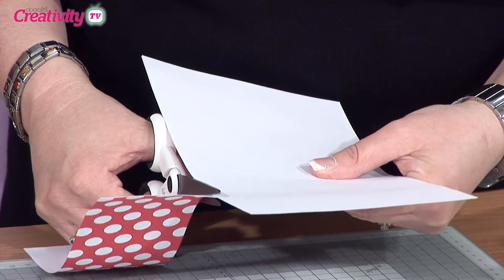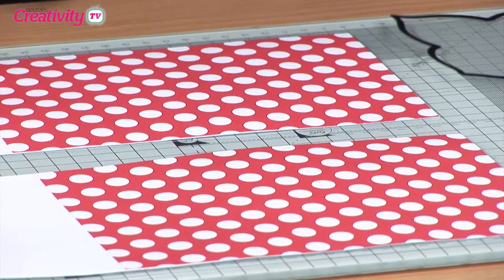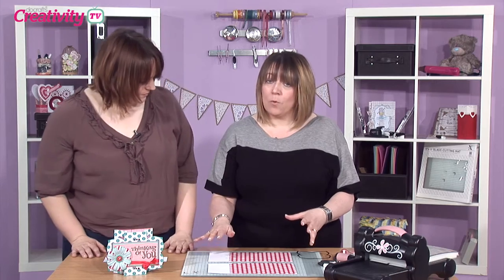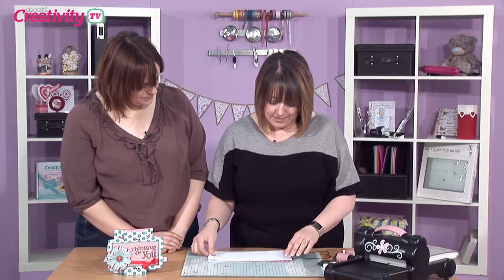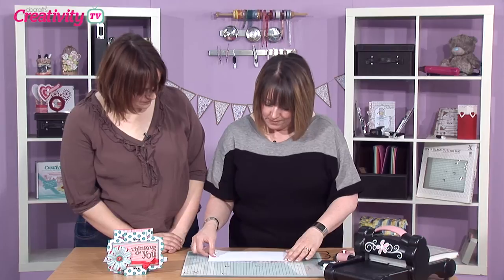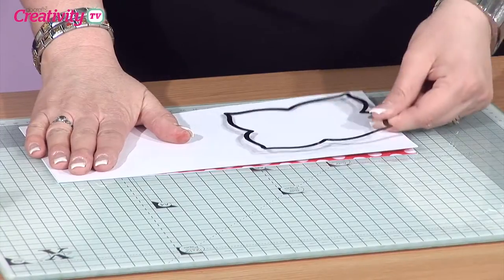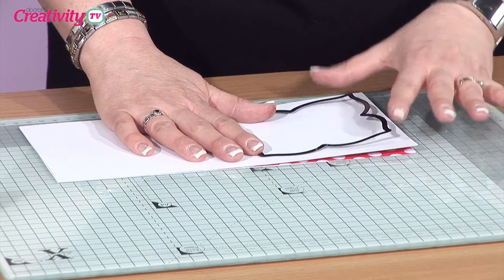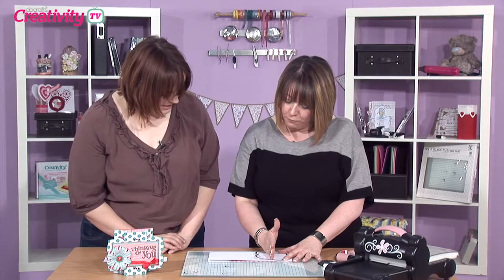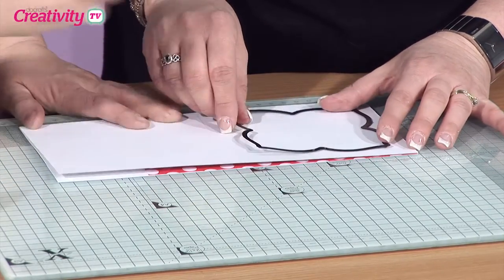And then we're going to do the same with the second one. Lovely. Once we've trimmed off the excess, we're going to put them face together, so the pattern sides of the papers together like that. And we're going to cut half of the die. So we're not going to cut the whole shape out. We're just going to do halfway, just up to the centre. And that's on the section that's got your paper. So you've got the spare bit here.